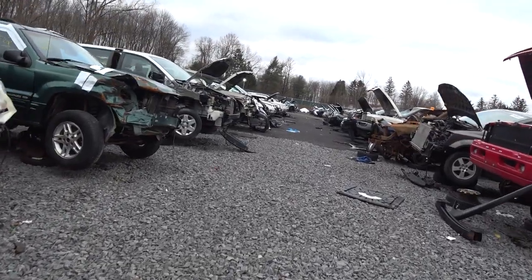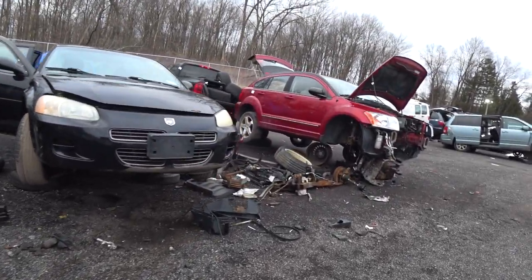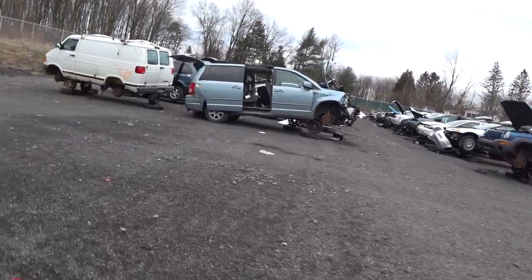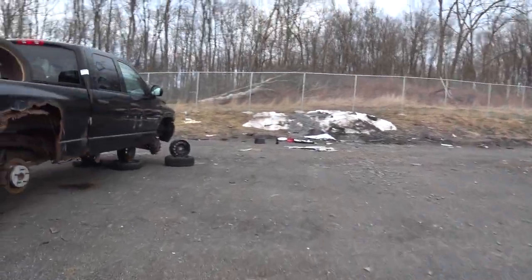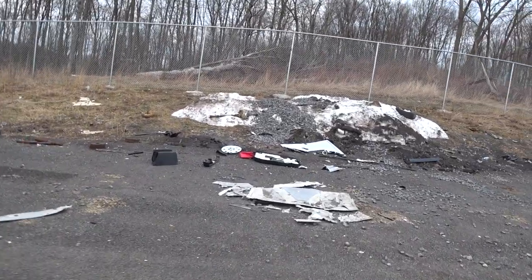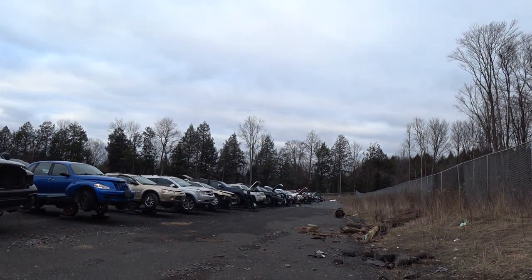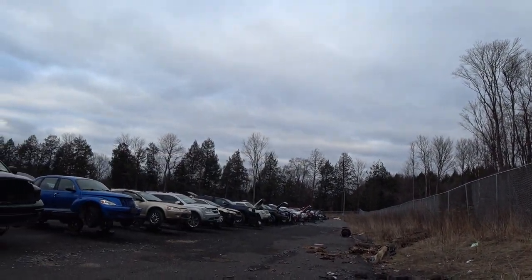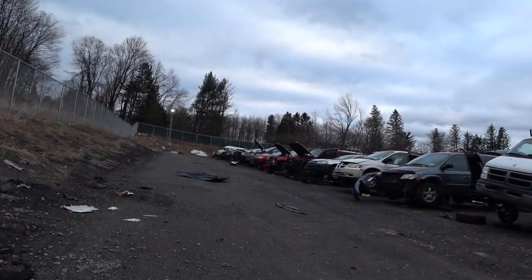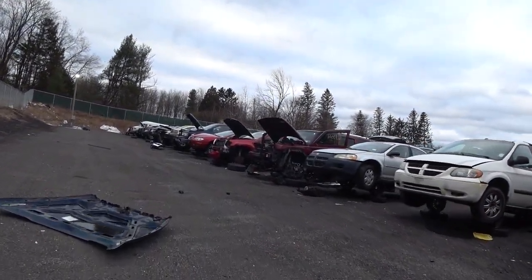Though I was told there were more than one Dakota, and I only saw the one Dakota. Plenty of WJs out here. I don't actually need any WJ stuff, though. That's pretty rare. Try to see if I can identify the hood of any Dakotas. I would like to get that hood latch. Let's see, anything? Down yonder? No, it's a newer one. That's a Patriot, Ram, big old candy van. Another Charmander up there. Hey, Project Gang, you need anything for your Charmander? I got you. I've seen a couple of them up here.